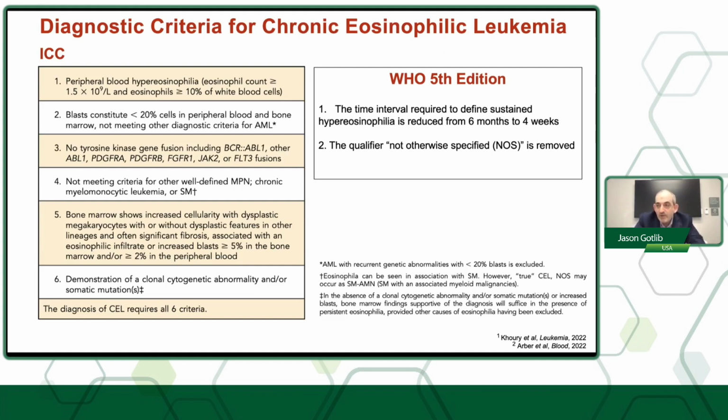The bone marrow is placed more prominently in the diagnosis of CEL in both the ICC and WHO classifications, in that the bone marrow usually shows dysplastic morphology, particularly the megakaryocytes, and there may be dysplasia of the other cell lines, and often one sees fibrosis. And then also importantly, there is almost always a clonal, cytogenetic, or molecular abnormality, but if there isn't one present, then one needs to depend on the bone marrow morphology with its dysplastic morphology to try to make a determination whether this is more likely chronic eosinophilic leukemia rather than, for example, idiopathic hypereosinophilic syndrome.